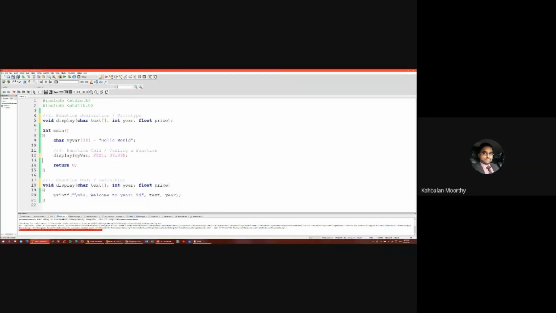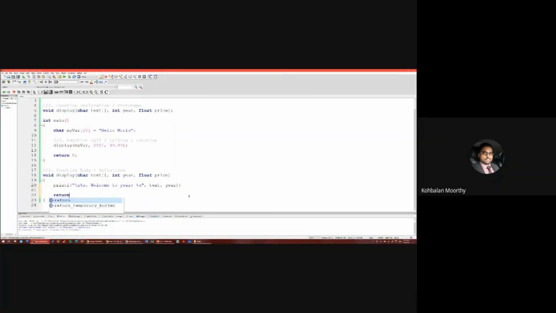So this is how a function works. You have three things to remember: the definition, the declaration or prototype, and the call. Besides these three, there are three criteria on your function. First, the data type: if you don't need any return, use void. If you have something to return, using the keyword return, then you have to change this to the type of data you want to return. If you're going to return float, then change this to float.